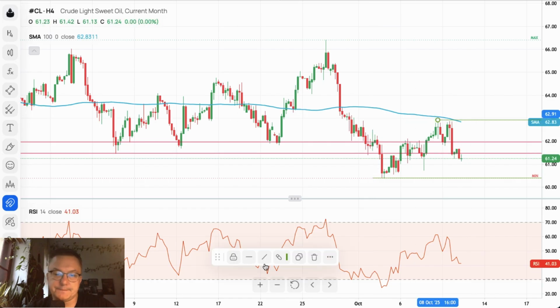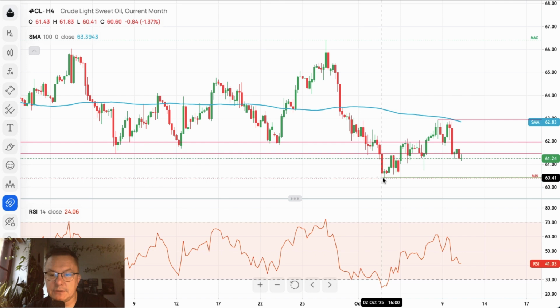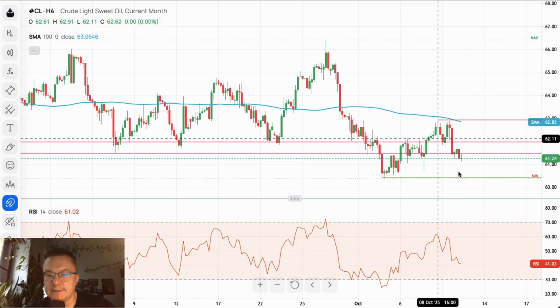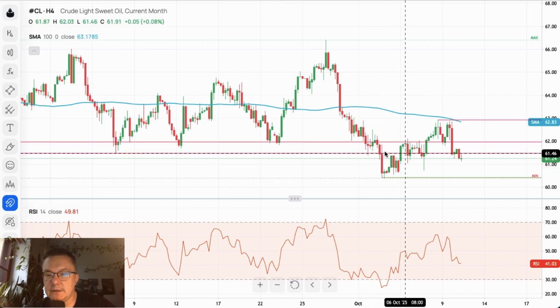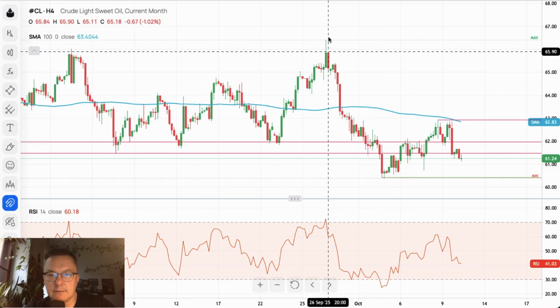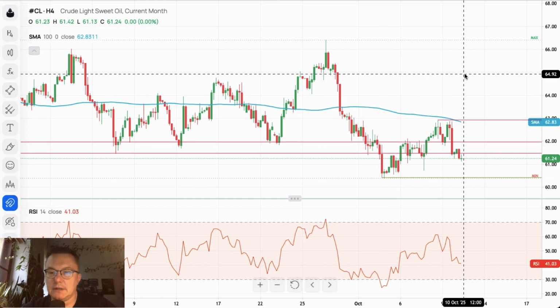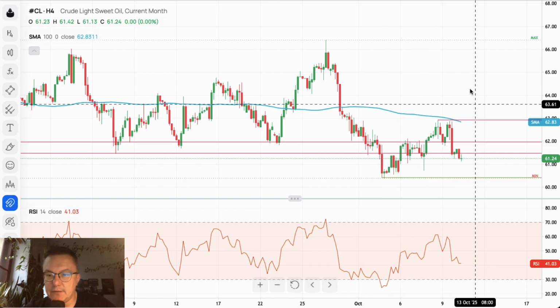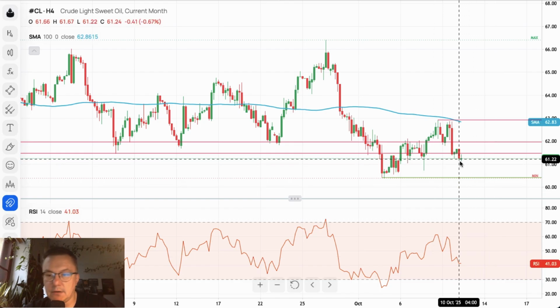Okay, that's a red. And this situation here, 60.41 is the low of the last week, I guess. Yeah, this is the low of the last week. This week, a typical corrective pattern to the upside. I'm wondering how much we retraced here. Nevertheless, the 100 moving average is enough for the market to block it.